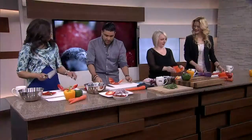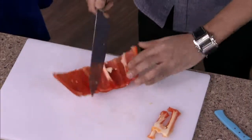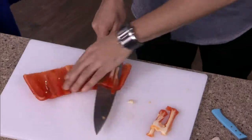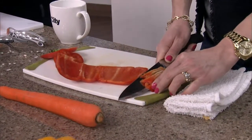Again, using this technique, bringing the knife off the board, I can go in and carefully cut out the rest. Ideally, if this is your first time doing it, you may want to cut away from yourself. You should always cut away from yourself, but I'm comfortable with my knife. Look at that. Okay, and then so we have a pepper, all de-seeded, lovely, and ready to go.